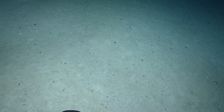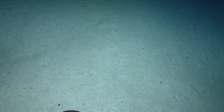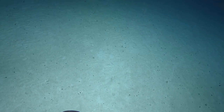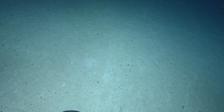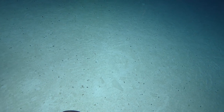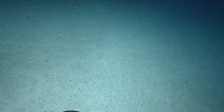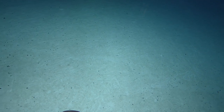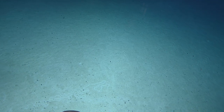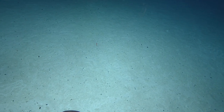There's a lot of different animals that interact with the seafloor, and some interactions can have long-lasting impacts. There's been work published on beaked whales and their interactions with the seafloor. They often will come down and dive several thousand meters deep and scrape or dig in the mud. Their scars can leave marks that last a long time in the sediment because the sedimentation rate is so low here. So perhaps some old beaked whale activity going on down here. It's not clear. There was some speculation about what they could be doing, either cleaning themselves, rubbing or abrading something on the outside of their skin, or maybe they're probing the seafloor for infauna or food sources.